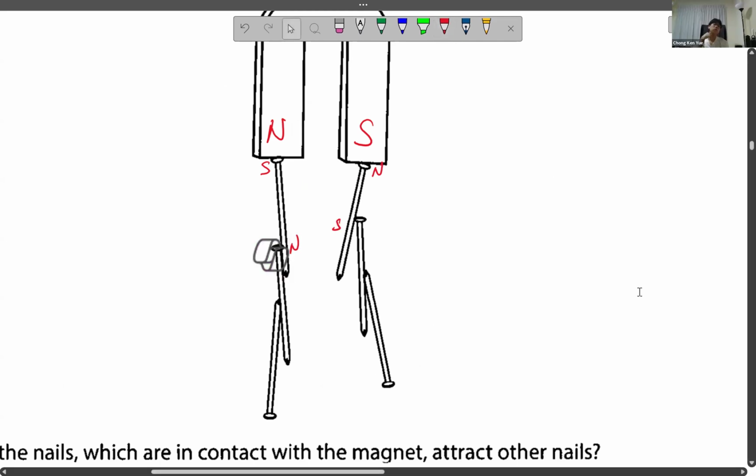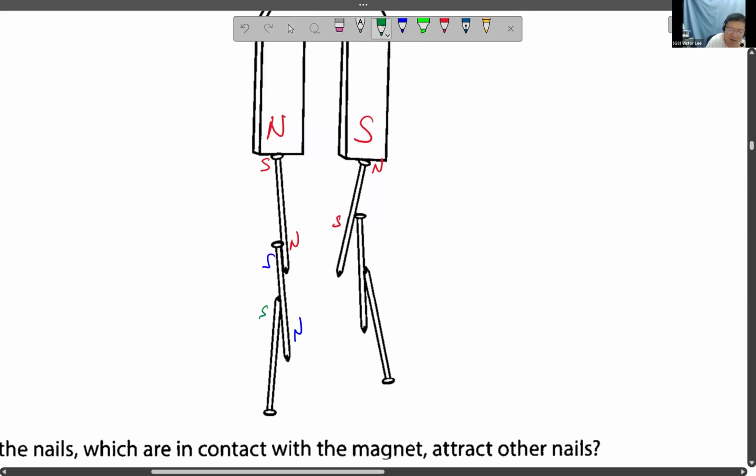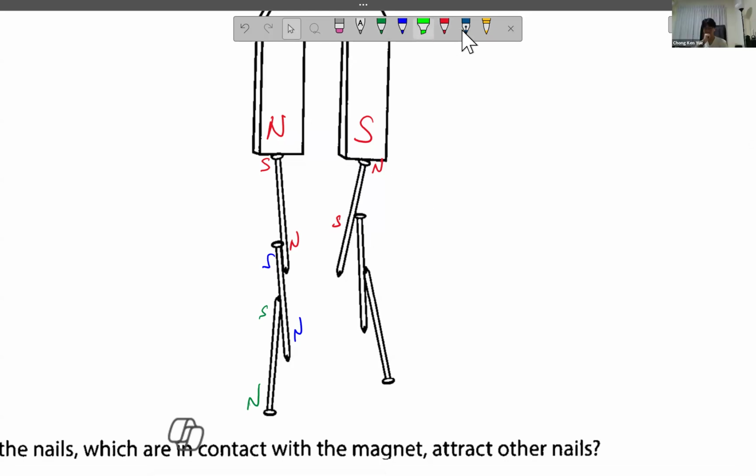Look at the second piece of wire here. Isn't it a south pole here? I use another color. A south pole here and a north pole here. Am I right? And here could be a south pole here and north pole here. Yeah, that's how they attract each other. Okay, so down here is south. I will say that then it could be a north pole here and a south pole here. See the point? And then this side is a north pole here and south pole here.